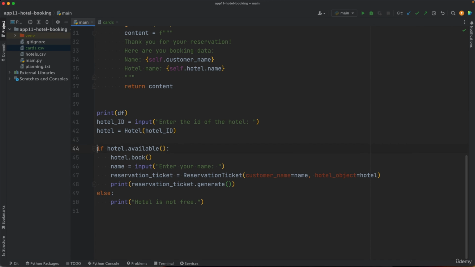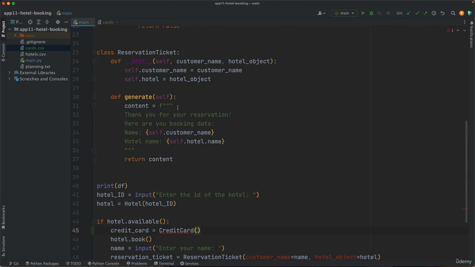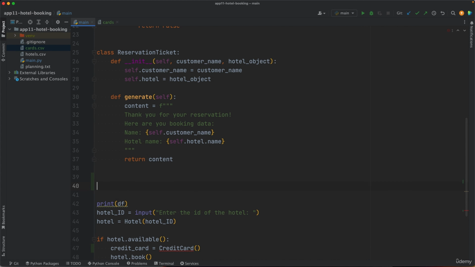Then we check if the hotel is available, and then we let the user book the hotel. But now, before we let the user book the hotel, we first want to create a credit card instance using a class which we're gonna have to create in here. So let's start to create a class credit card.